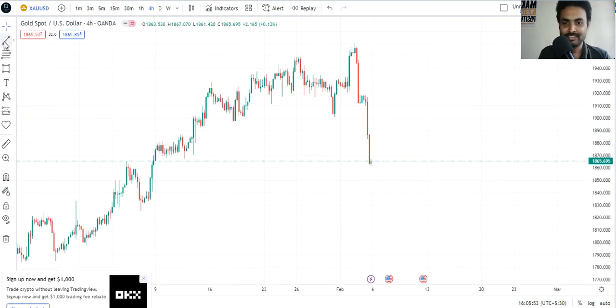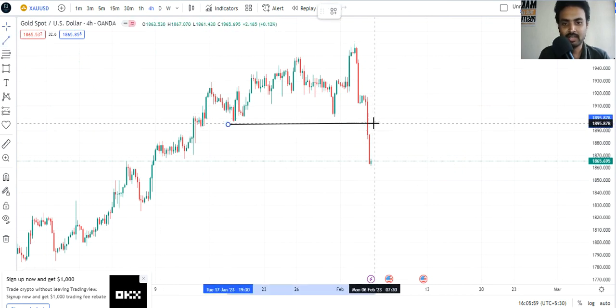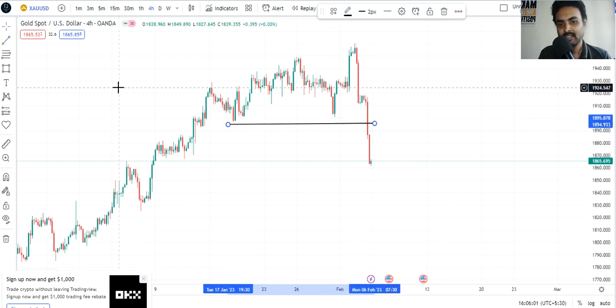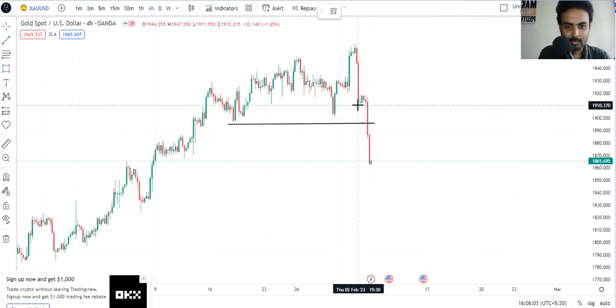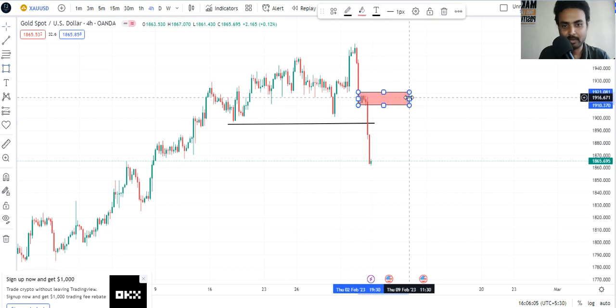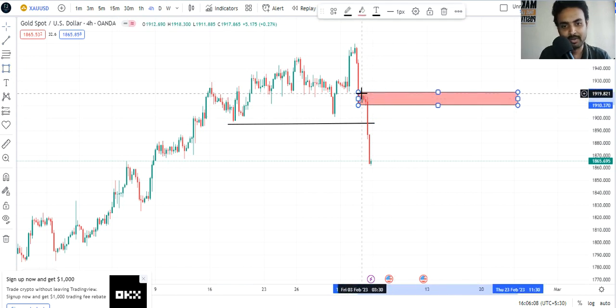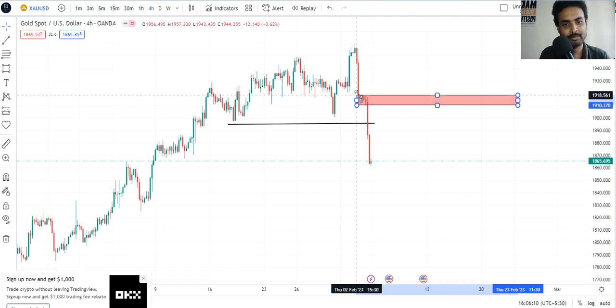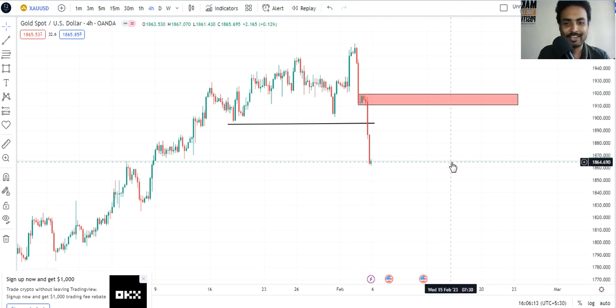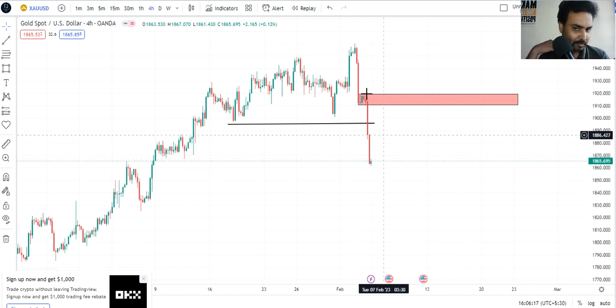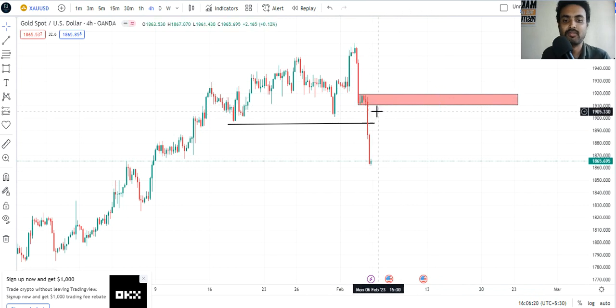So it's clear, you can see that a break of structure happened a couple of times, one here and one here. And if you see here, there is an order block, or you can say a supply zone here. Beautiful supply zone. It looks really perfect. You know, perfect things sometimes fail. Okay, so all that glitters is not gold, right? Whatever you see, such perfect order blocks or perfect supply zones, demand zones, sometimes they fail. Sometimes, not all the time.